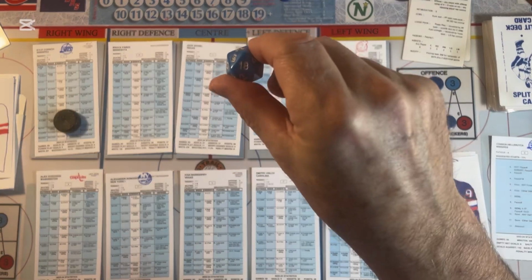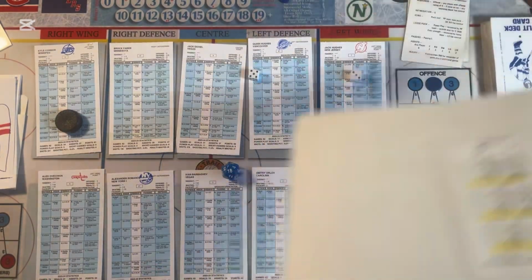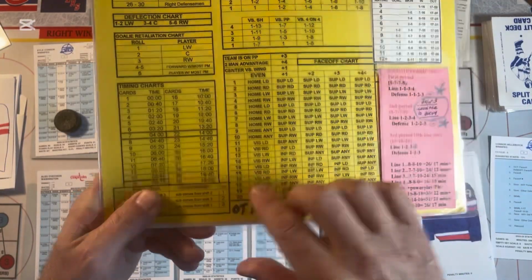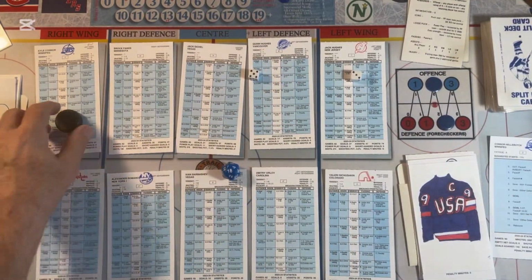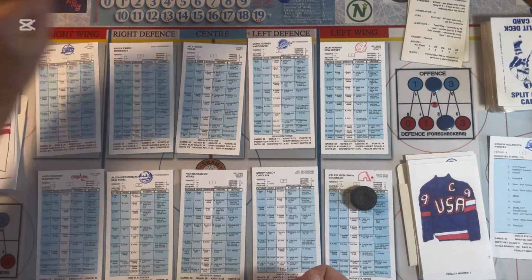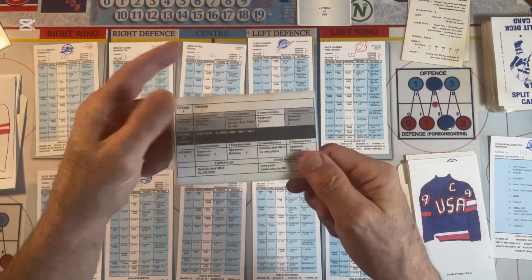The faceoff is going to be an 18, and we have plus 1 against plus 1, so it's even. So it's going to go to the visitor right winger, who is going to pick up the draw. So faceoff in their end. Nikushkin's going to pick it up. Just get rid of that end penalty. And it's 2-on-2. They're going to come out.